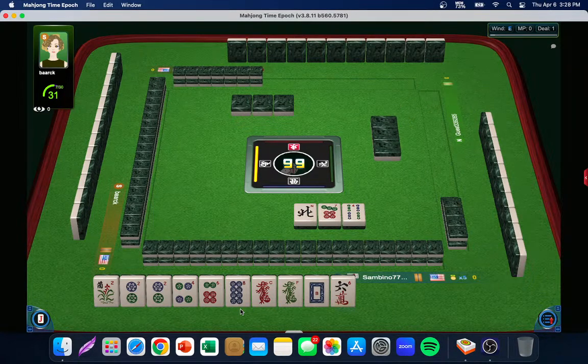I'm trying to think if I would have went, because I didn't have a lot of 2s, so I couldn't have done addition. If I kept the 3s, I might have been looking at a year hand potential, but I needed a 3 dot, which I have not received. So, guess we just kind of have to wait and see on it.